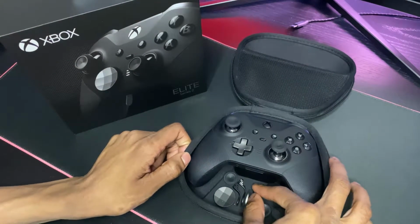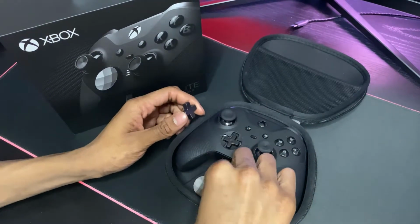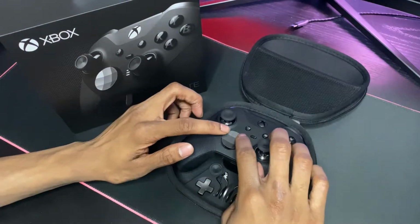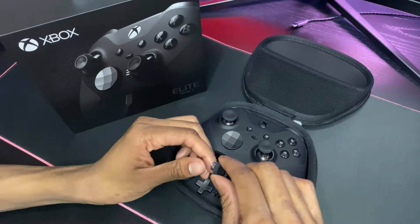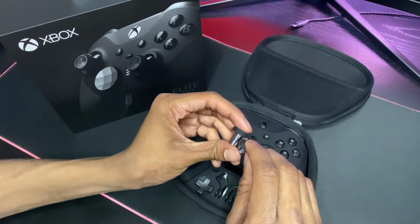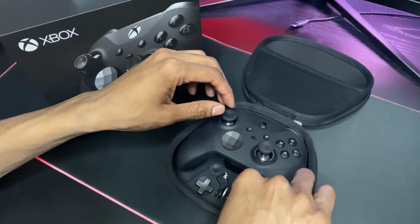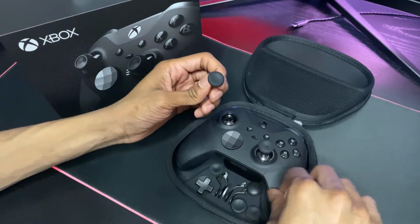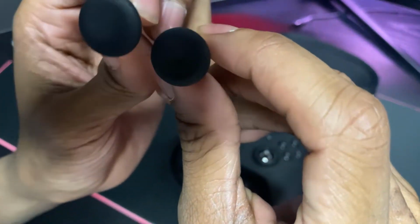Along with the paddles that you can add to the back of the controller, you can also swap out the directional pad for one that's more friendly towards diagonal presses. It also comes with a couple of extra thumbsticks, one really short and one long. I use the long one, so if you like using control freaks, this pretty much eliminates the need for that already built in. And then I use a flat one with a slightly wider surface than the standard one. I'm not sure if you could really tell.